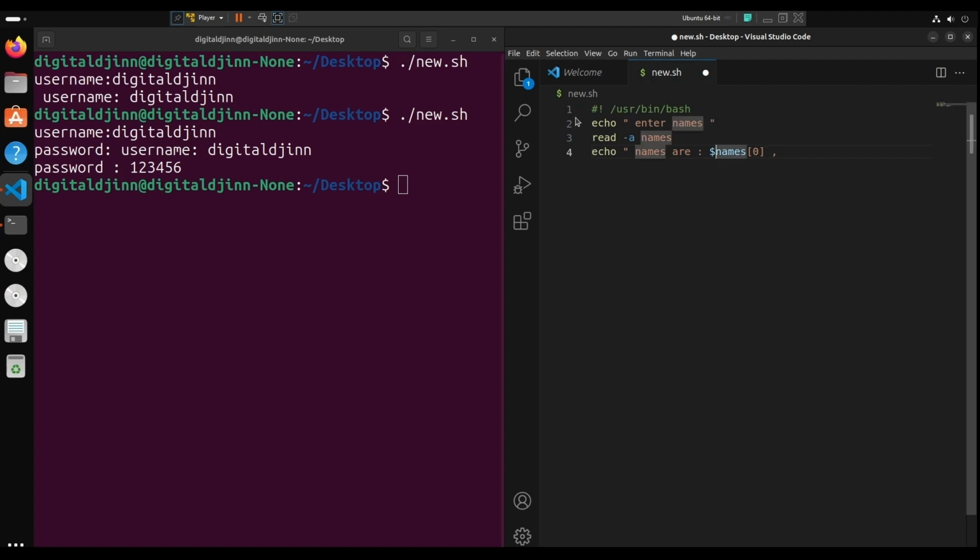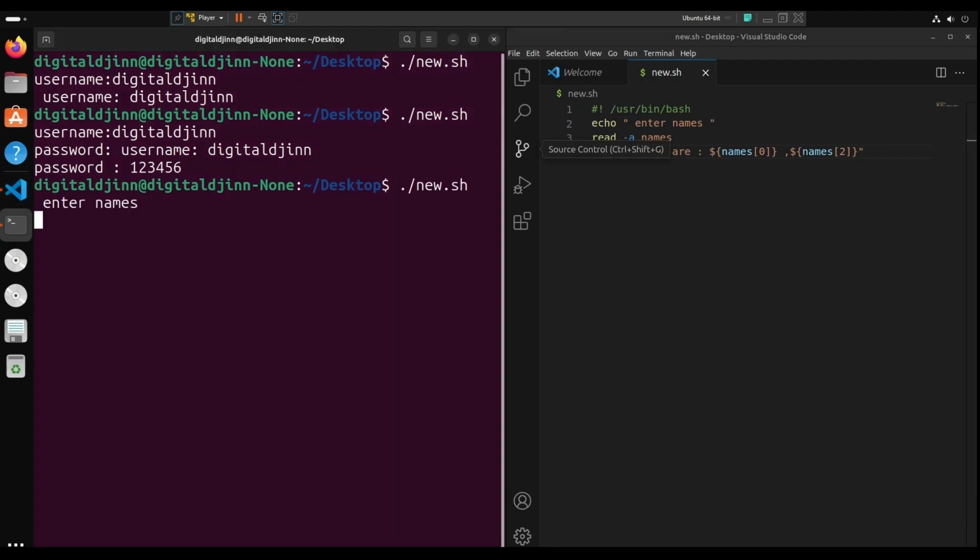And make sure to put it inside curly braces. Say I want to print the first and the third element. Now let's save and run it. Now, as you can see here, the first and the third names from the array have been printed here.